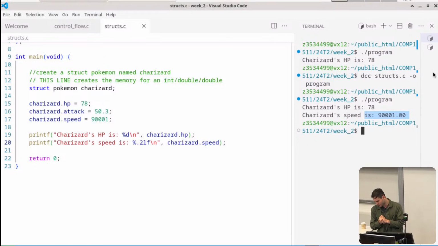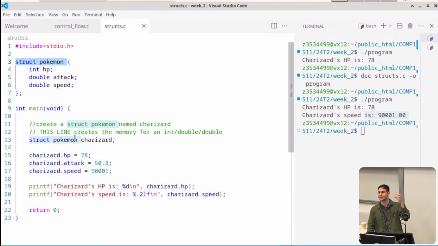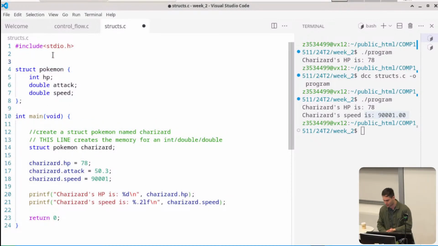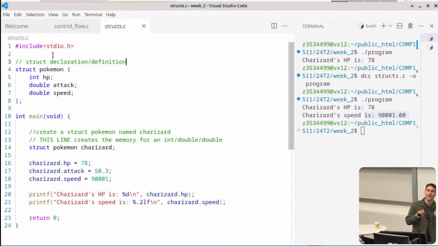Okay, question: if the new data type we made called Pokemon is called a struct, what is the technical term for a particular entry that is a struct, i.e. Charizard? What type of thing is that? I think what you're asking is, what is Charizard here? Is that right? Okay, it's a good question. Let's just run through and annotate everything here. So this is a struct declaration or definition. We're defining a new struct.